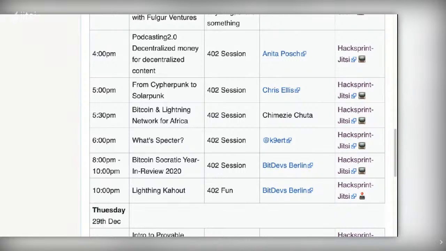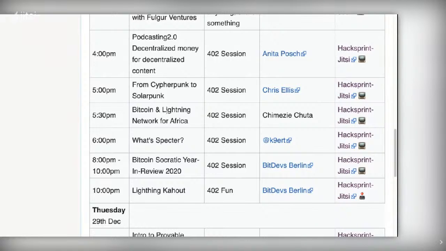So definitely recommend that one. Then Chris Ellis will report a little bit from Cypherpunk to Solarpunk. He was very much experimenting: how can I run a node in independent infrastructure? So getting power from solar, and I think even on the network, using Freifunk, so using mesh networks. So this could be interesting. If you want to get a little bit more Solarpunky, Chris Ellis is definitely an interesting talk.